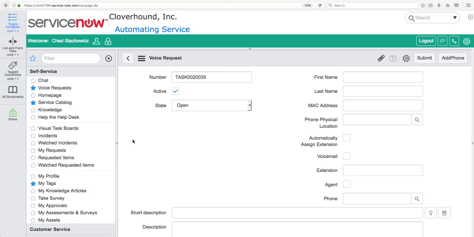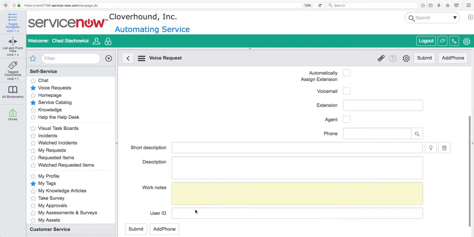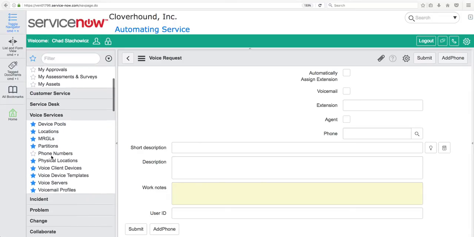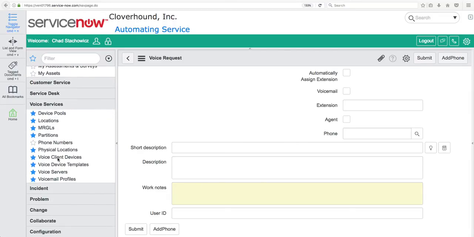And so what we did is we built an app that allows us to take in some information from a user, such as who needs a phone, what's the MAC address, where is it located, do they need voicemail, is it an existing phone that you want to reprovision, you can pull it out of the inventory, a description, and a user ID. This is great, but obviously us engineers know that there's more to it than this.